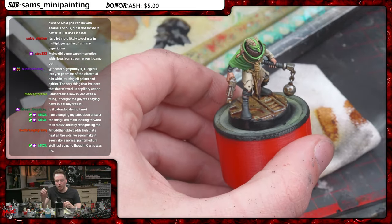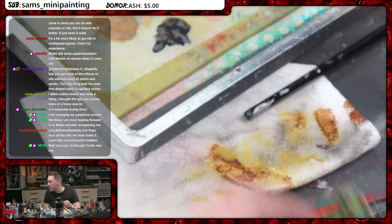All right, I think one more coat of base rim black and we should be good.